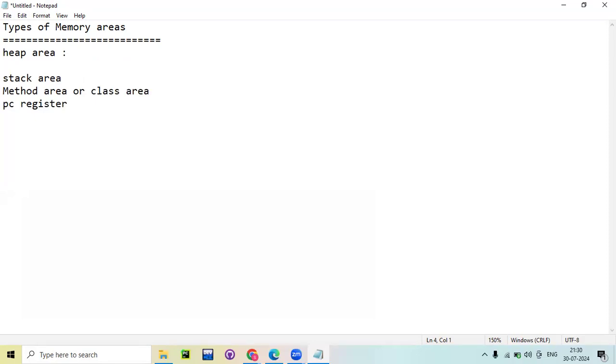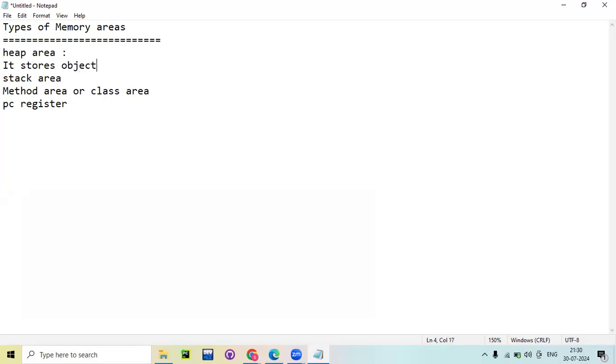What will the heap area do, and when does it come into the picture? It stores the address of the object. Yes, correct. Not the address of the object, it stores the object. The address of the object will be stored in the stack.